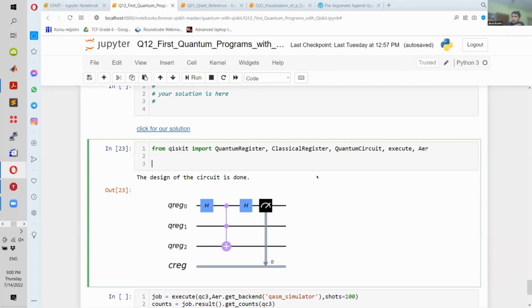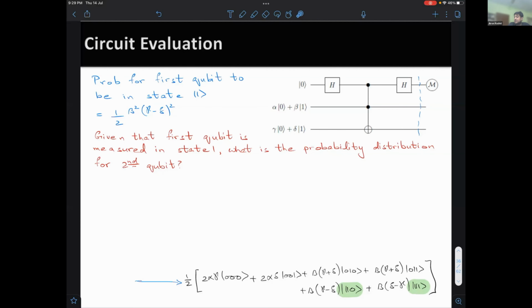As we can directly see in the circuit, in the two cases, you can just do away with this entire part of the vector, right? Because we don't have, in this case, the first qubit set to 1. We are conditioning on the measurement result of the first qubit being 1. So we just look at the second qubit. The second qubit in both the cases over here is in state 1. Hence, the second qubit can never be found in state 0, assuming the first qubit was measured in state 1.